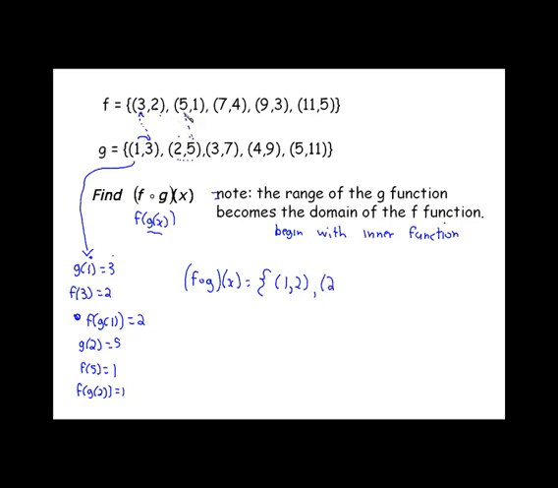And this pattern would maintain. When x = 3, g(3) = 7, and then f(7) = 4. And so on. We've got, I think, two more points. g(4) = 9, and then f(9) = 3, so it would be (4,3). And then the very last one: g(5) = 11, and then f(11) will take you to 5.